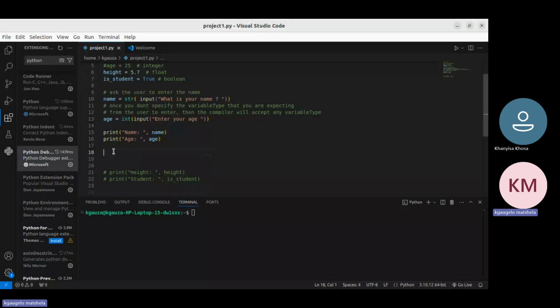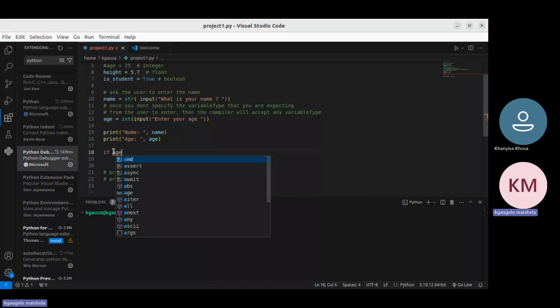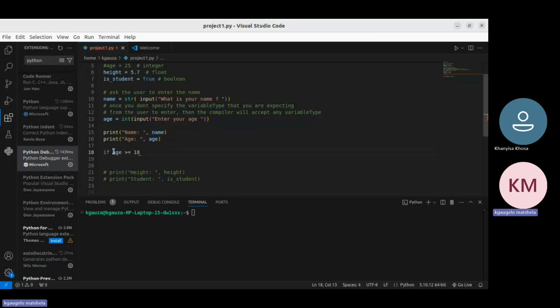So let's say now we are using the if statement to check if the age entered by the user is greater than 18. With the if statement, you also have to follow the syntax. You have to put a colon once you are done.